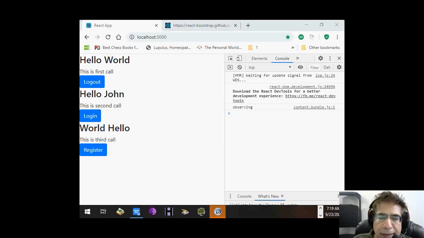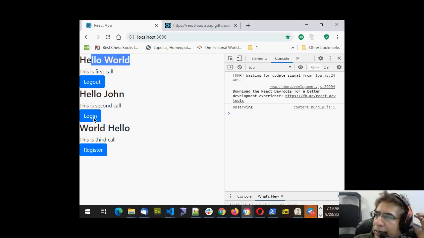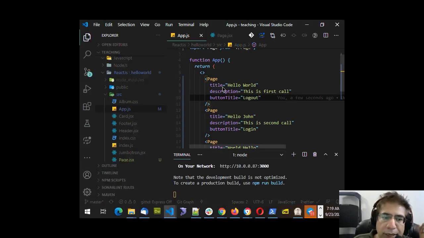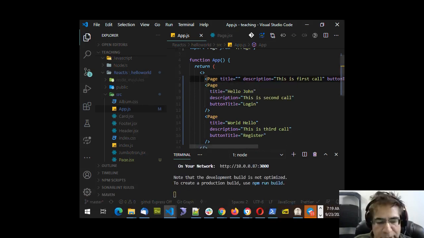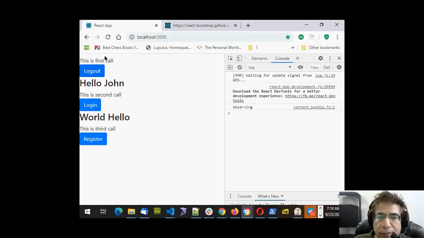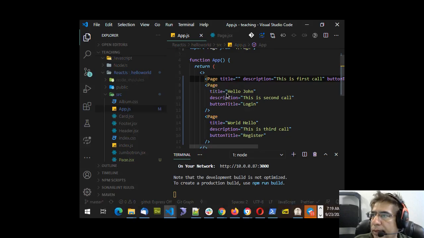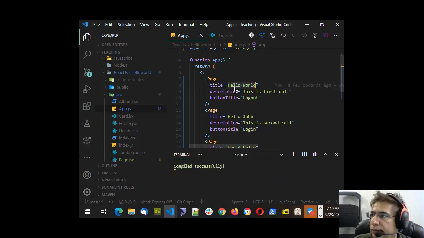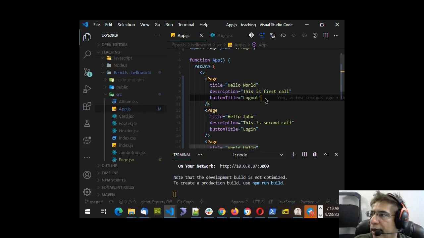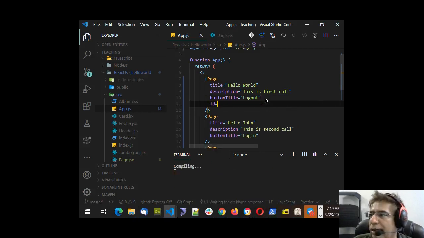And then if we don't pass the title in any one of the statements, then it will be empty. I'll show you that also. So for example, in the first case, I don't pass hello world. So you will see it is empty. Okay, so let's go and add this hello world, and also I'll pass some ID so that I can differentiate between all the three.